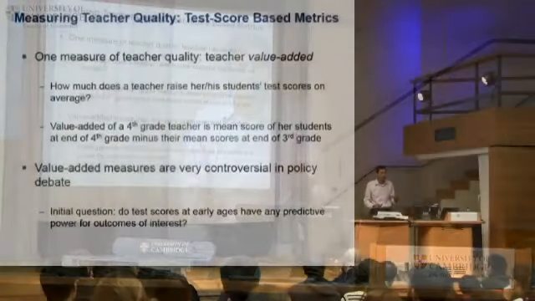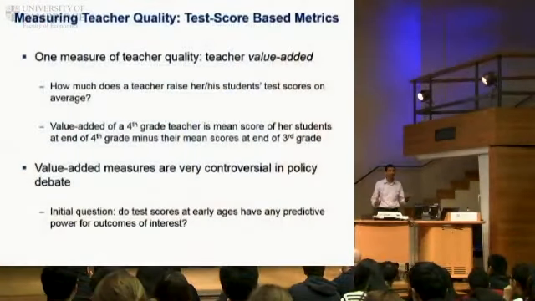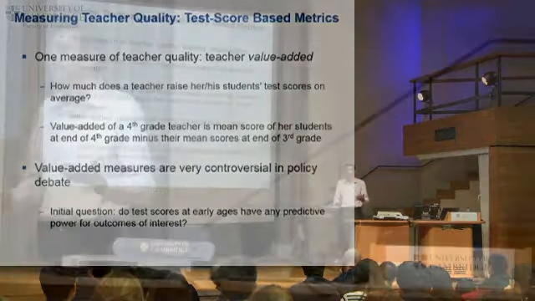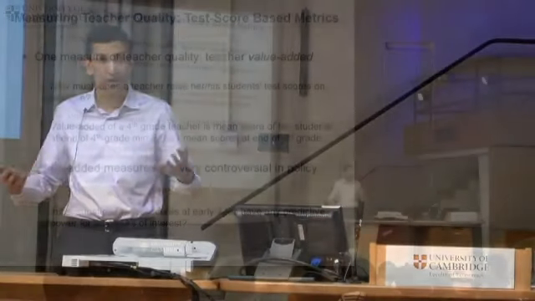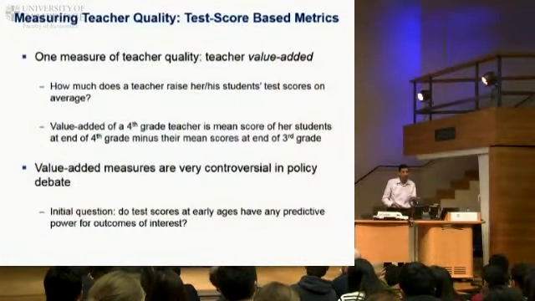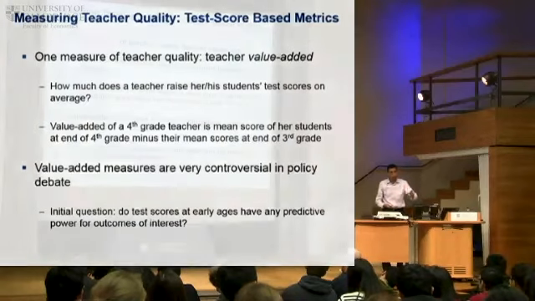And I think some of that initial skepticism comes from the very natural idea that maybe test scores at these very early ages, you know, kids write these standardized tests when they're in kindergarten or in third grade, do they possibly have any predictive content for things that we'd care about later on, like where they go to college or earnings or outcomes like that? So I think that's a very natural thing to be concerned about to begin with. So let me just show you some simple evidence which suggests that maybe these tests do actually have some information.